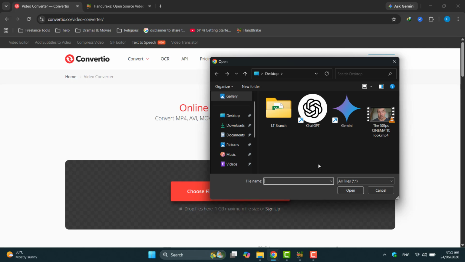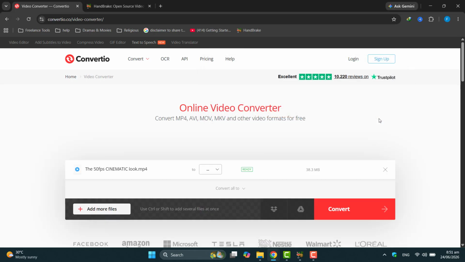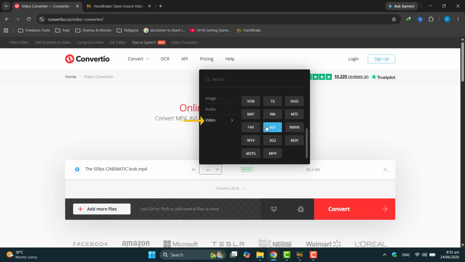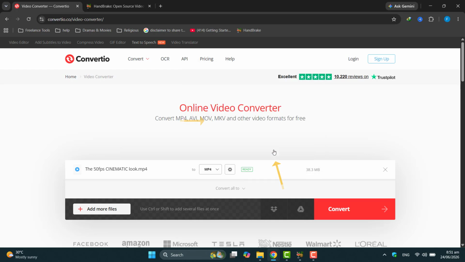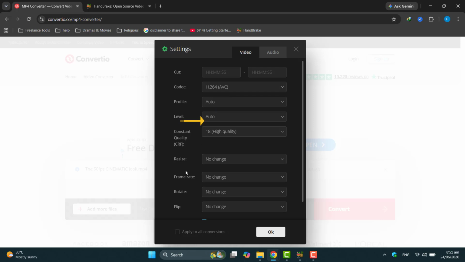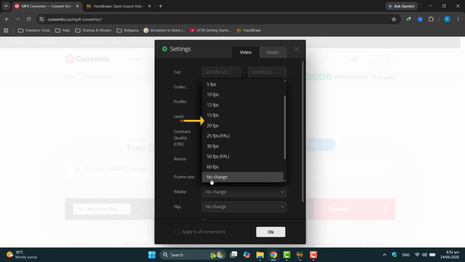So choose a file and let's try to convert online. Now we're selecting our required format, which is MP4. And we click on settings and change the frame rate from 50 to 25.